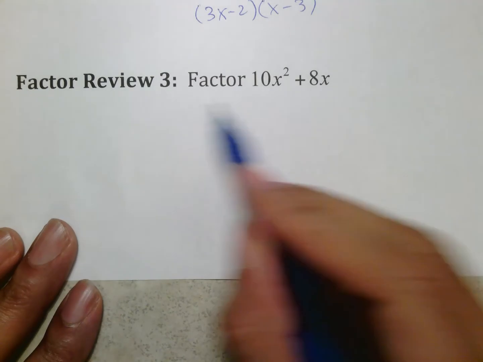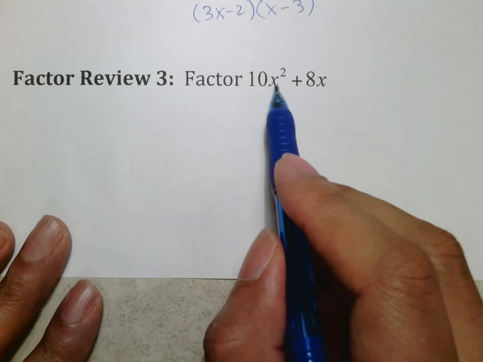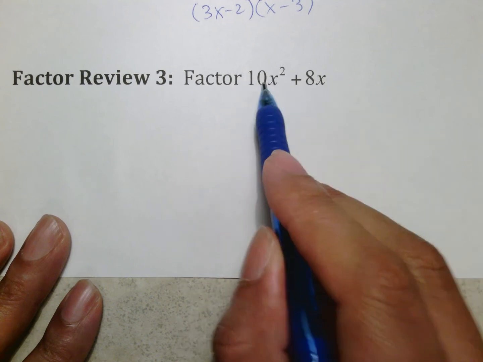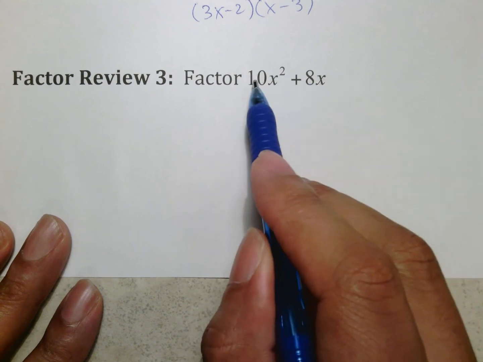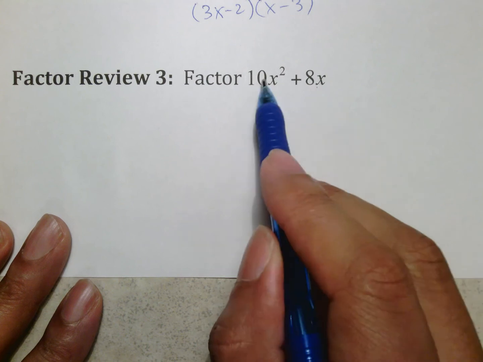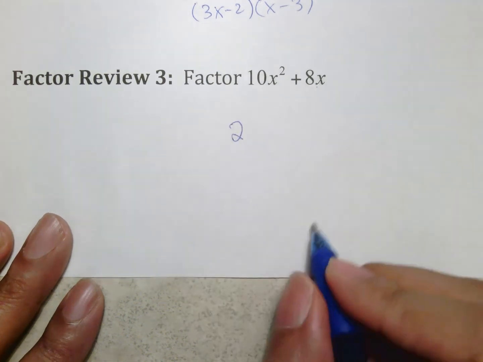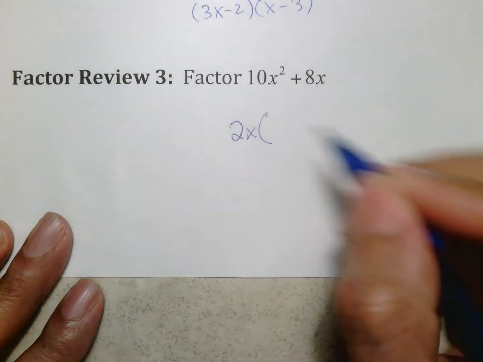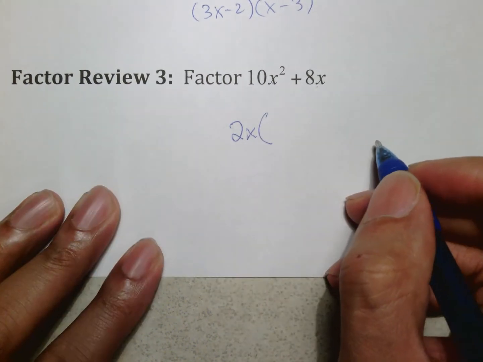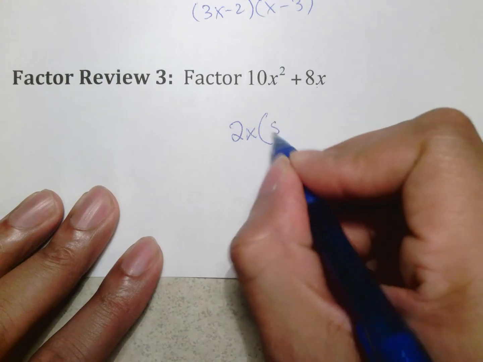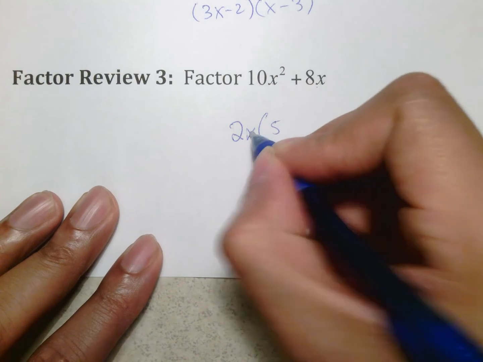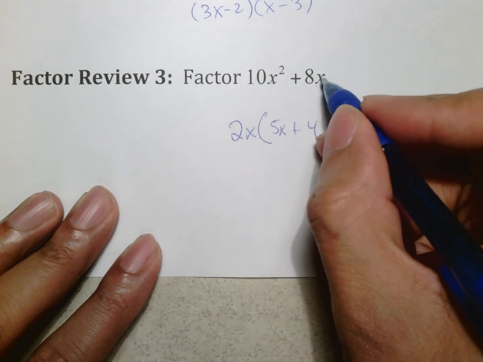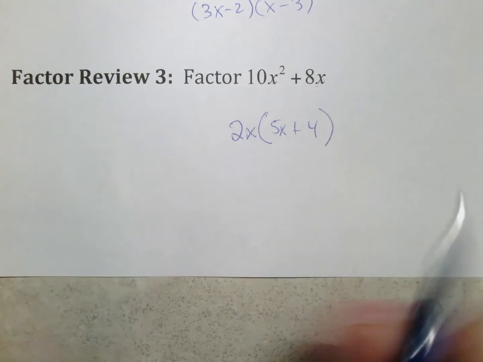The third type of factoring we saw was the one where we had like terms, to where you look at 10 and 8, because this isn't the type I'm used to where it has x squared, x, and a number. This has 10 and 8, which can both be divided by 2, so remember we took off a 2. And then this has 2 x's and 1 x, so we took off 1 x. Then we opened up parentheses and did the reverse distributive property, with 10 divided by 2 being 5. I had 2 x's, I took 1 off, I'm left with 1, plus 8 divided by 2 is 4. I had an x, I took it off, and that is it.